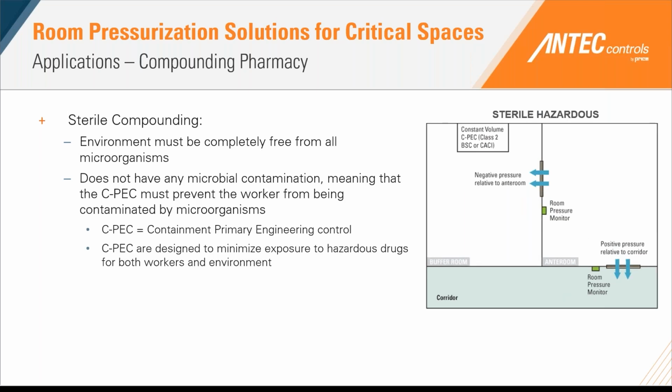Next, we have sterile compounding pharmacies. So again, in sterile compounding pharmacies, we now have the requirement of ensuring the space is free from all microorganisms. In this case, what it means is we may again still have our biosafety cabinet or a CPEC machine, which is the containment primary engineering control device, which is ensuring that we're preventing the worker from being contaminated from these microorganisms as they're mixing these drugs. So the goal here for our biosafety cabinet or our CPEC device is minimizing that exposure to hazardous drugs for both the worker and the environment.